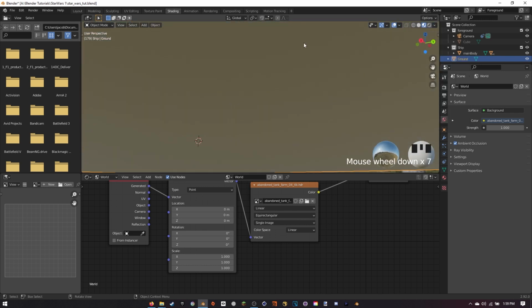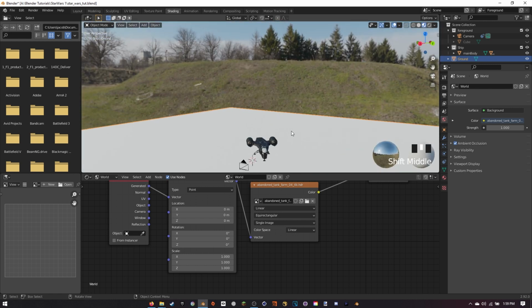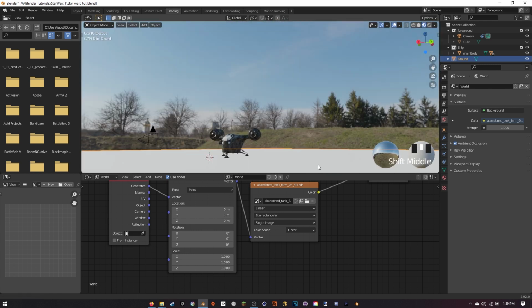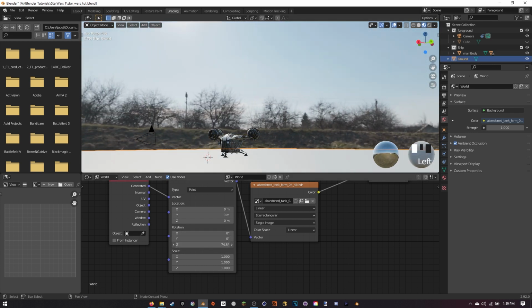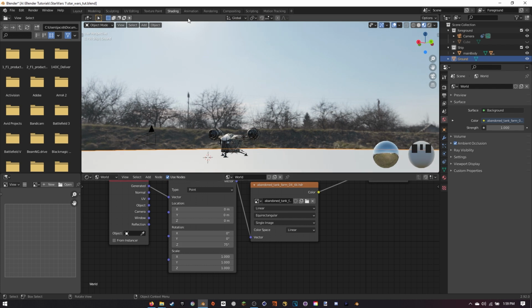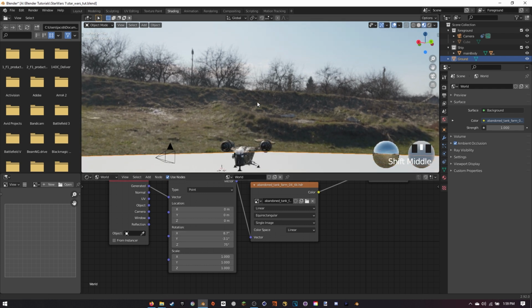So now we can actually see our HDRI in our scene in material preview. What I'm going to do is basically point where I want the sun to be. I know the sun has to be somewhere up here, so what I can do is hit this rotation. We're just going to move it like that until it's right there. And we also need our sun to be up higher a little bit, so I'm just going to rotate that until the sun is a little bit higher in our scene.